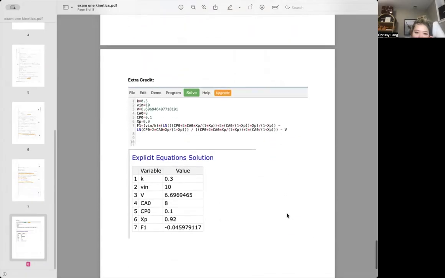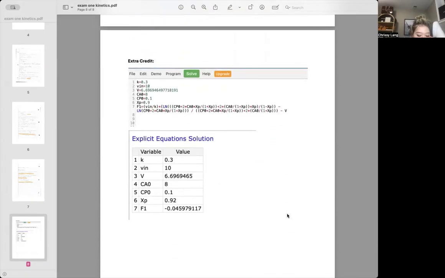And then for the extra credit using Polymath, I approached it in the same way. I used Polymath directly by modifying the original PFR equation to include the recycle flow, and then the problem solved for the concentration profiles and gave the new overall conversion. This approach worked in order to find the X_P, which was asked for when solving.